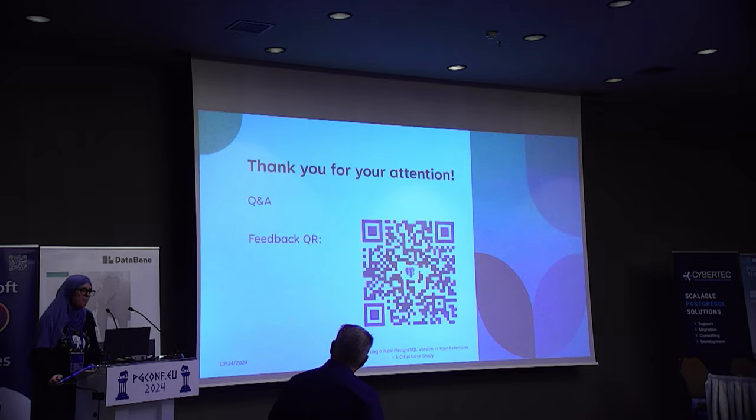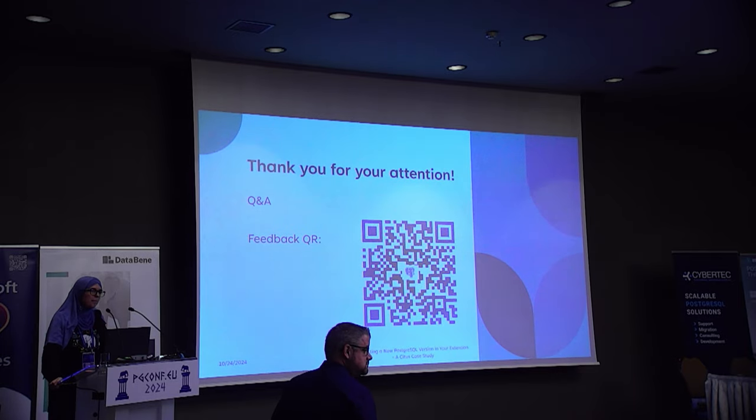Hi, thank you for the great talk. My question is more general to PostgreSQL and your opinion from an extension developer perspective. Do you think that, with how brittle hooks are, and those internal data structures that you may end up using and that may end up changing in PostgreSQL, there's a lack of some stable interface between extensions and PostgreSQL itself?